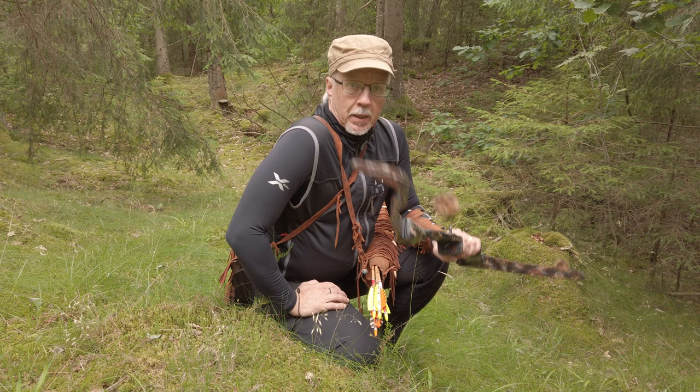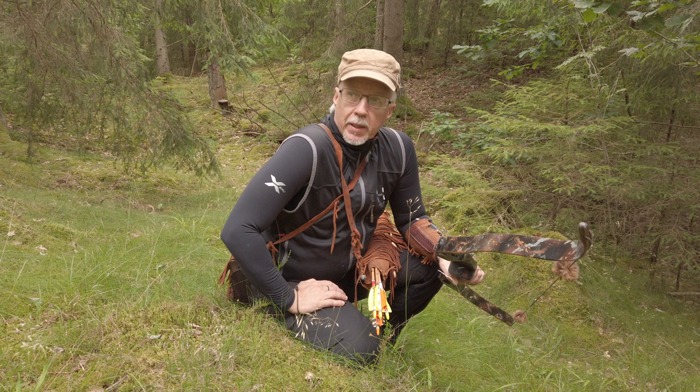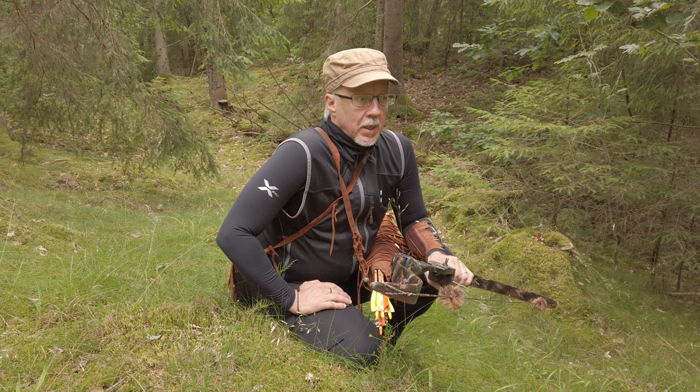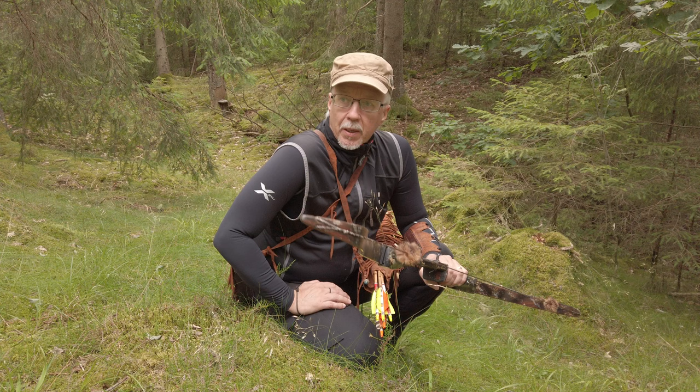Hello guys. Using my naked bow with my quiver and bag — they're just the best, I'm so used to them. I think we were with all the arrows weighing this bow down too much. Because the first thing that I get tired on is my left arm, so maybe it's gonna be better now.